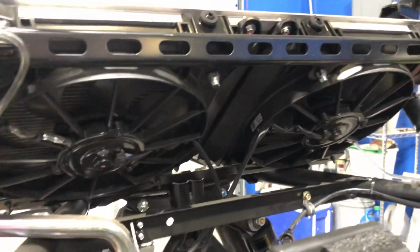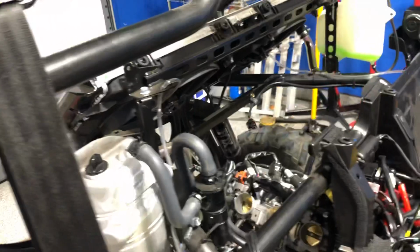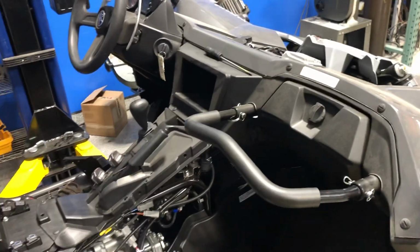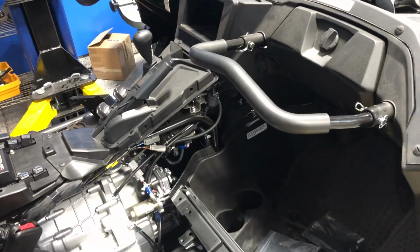Big, huge radiator. I don't know if anybody's ever wanted to see what this actually looks like apart. It's got big 12-inch fans. They've definitely done a much needed cooling upgrade on these newer cars. That should be a nicer ride because I know some of the older ones are pretty hot in the passenger compartment when you're going slow, like through the dunes or in the forest or something. When you're not moving real fast, you get a lot of hot air. So they've solved that with those big fans and big radiator behind the driver.